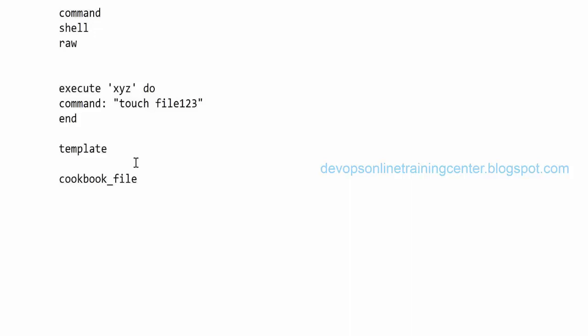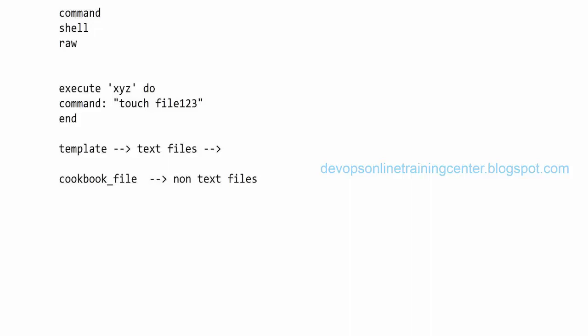So what does it check internally while copying a template? Let us say there is a file on the server and there is a file on the client. Does it by default replace the file from the server to the client, or will it check something before modifying it on the client? Let us say there is an SSH configuration file. The first time we modified it on the server, and by default it will be copied to the client. Next time if I execute the same cookbook, will it replace the file or not? No, it's not going to replace.